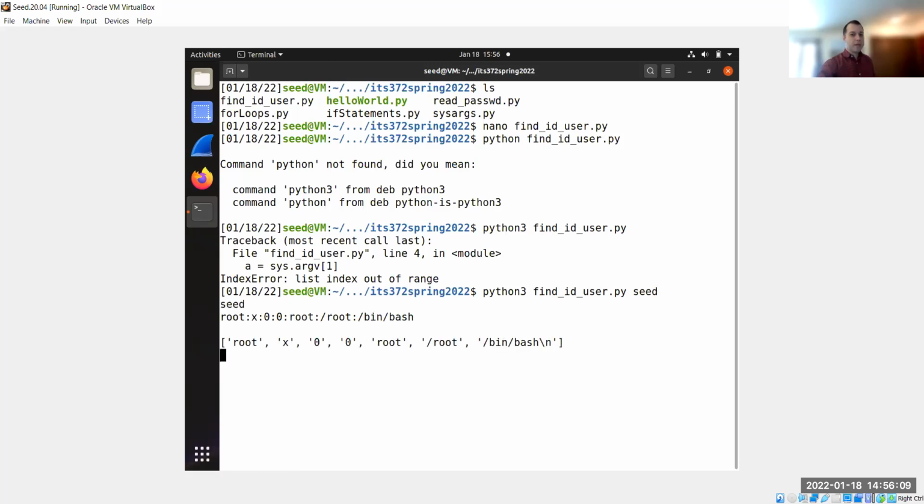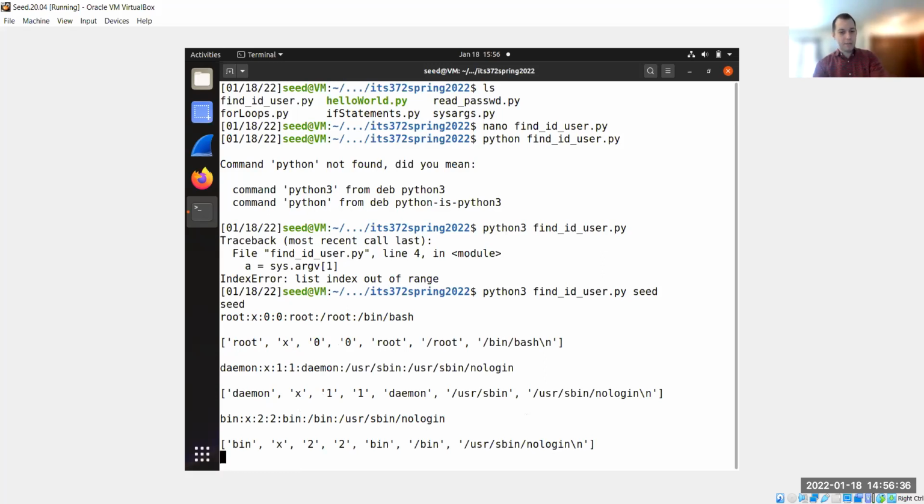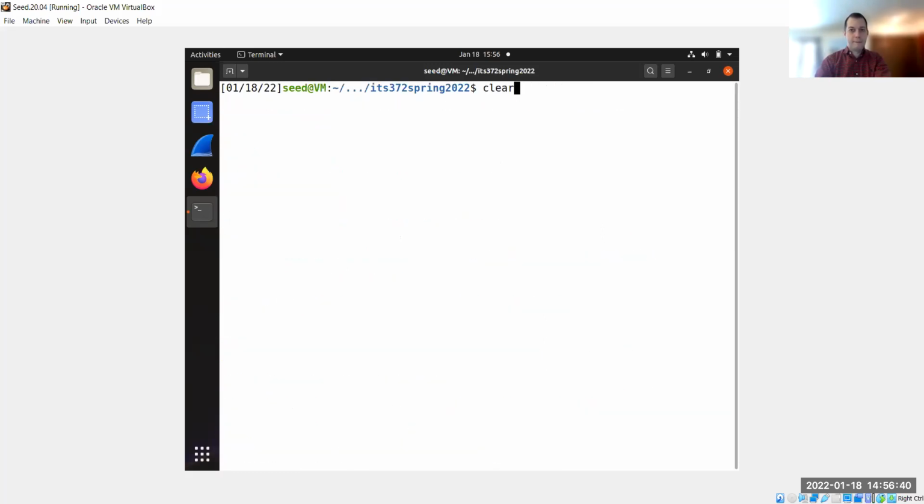Now notice here, it grabbed the first line, it split the line on colon, so now it created a list or an array, if you want to call it that, with all the values. And notice that they're going to be consistent. So I do another one, users in the first one, shadow password is in the second one, and the ID is in this one, and so on. So now it's pretty straightforward. I'm just going to kill this. Do clear over here.